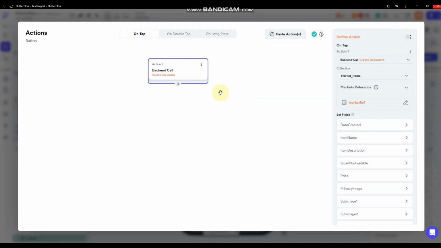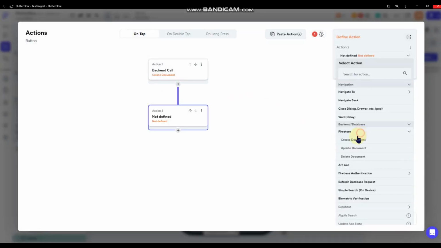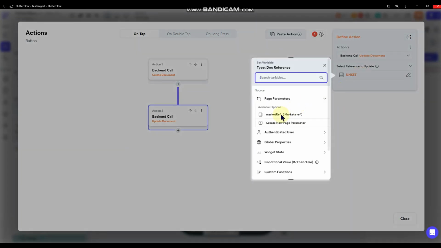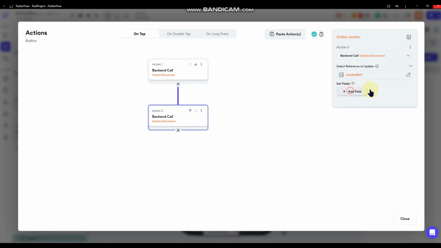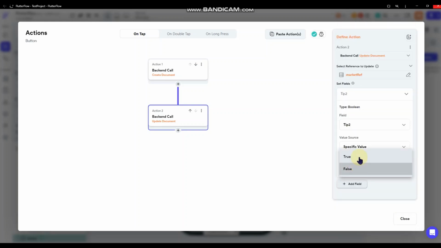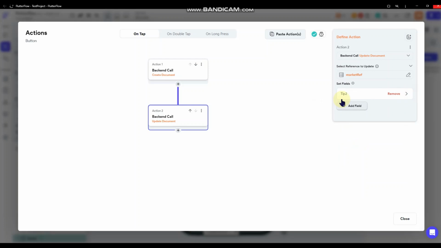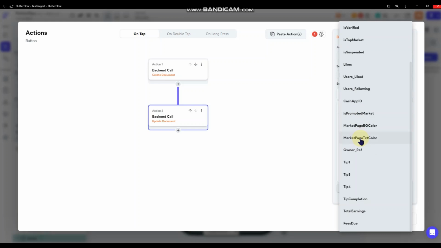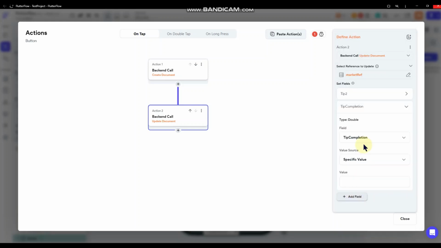So let me actually open this up here. And I do want to update my market reference here. And I want to change tip 2 to true. And I realize on that last button that we set up, which we need to go back to, something I don't think I did. I need to set tip completion. And I'm just going to set, well, no, I do want to increment, just in case they work on these out of order.